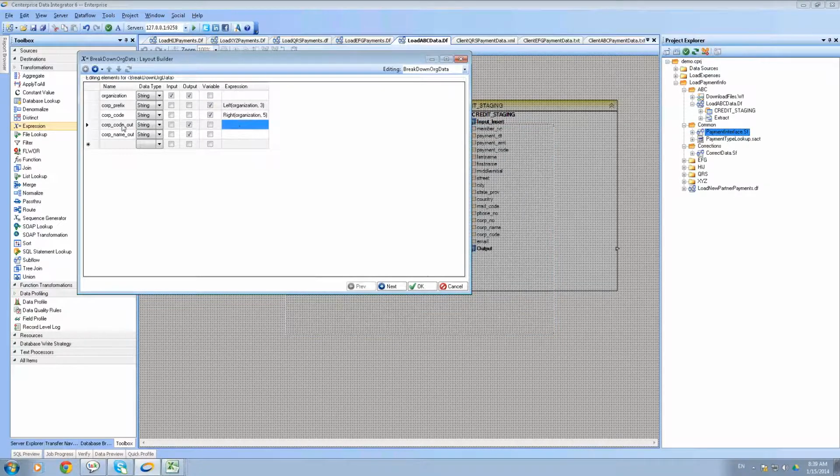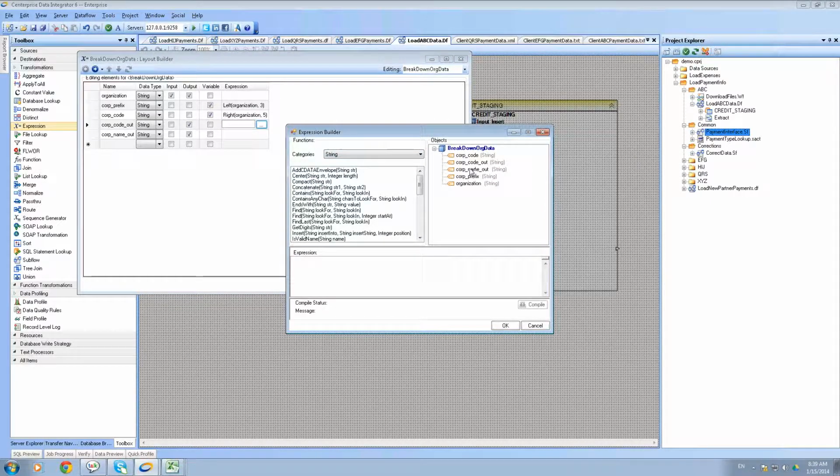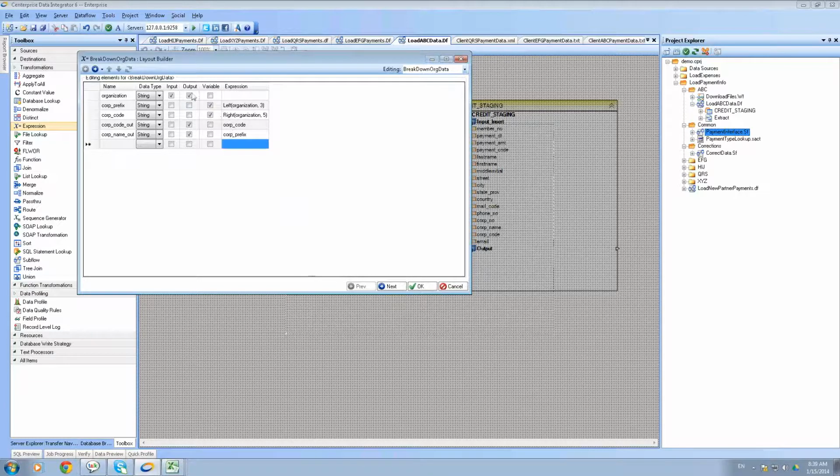Okay, so now I have that information, and for these ones, all I'm going to do is take the values of corp prefix. Oops, not that one. I want corp name, corp code. Which one is that one? Corp prefix, corp code, corp code. Okay, and for the next one, I have corp prefix. The reason why I did this is to illustrate the input, output, and variable nature of this. There's a certain order of operations. It first goes input, then variable, then output.